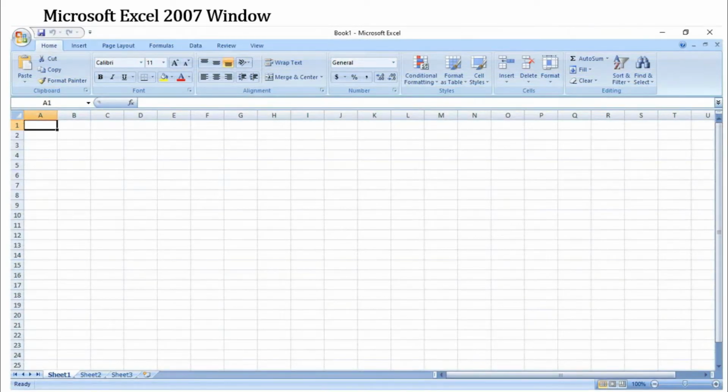Now see the window of Microsoft Excel 2007. This is the window of Microsoft Excel 2007. Now see different parts of this window.